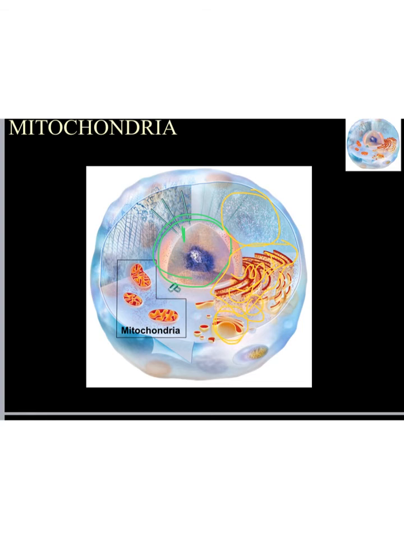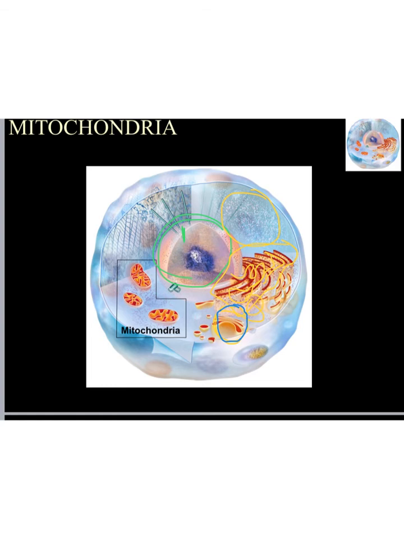Here, let me do that in a different color. So here's the Golgi. That's where it was repackaged and shipped either out of the cell or into the cell, wherever it needed to do its job. Most of the time, I'll say out of the cell. But we put an address on it, we put a tag on it, we sorted it, and sent it on where it needed to go. So that is the endomembrane system from start to finish.